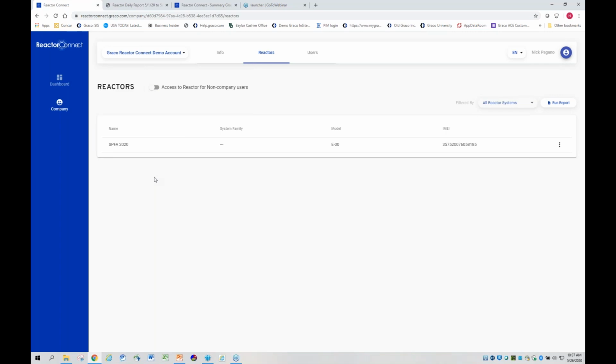There are some pros and cons to having sprayers be part of the company or not. From a control point of view, if you force them to be part of the company, then they can't scan the reactor. The phone won't accept it unless they're part of the company. So you can really prevent anyone from having any visibility to your reactors at all if you force everyone to be a company member.